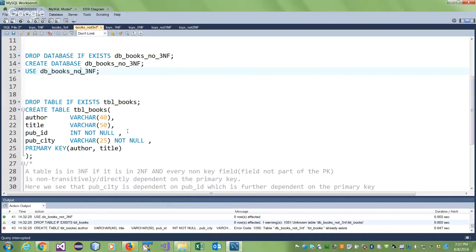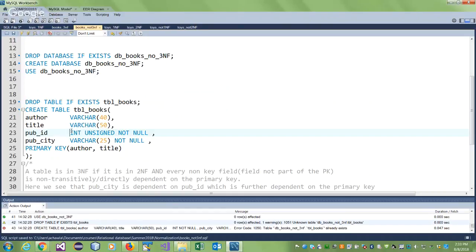Author is a varchar, title is a varchar, publisher ID could be unsigned. Let's at least improve this one because this is a table that is not related to anything yet. And the publisher city is varchar 2025, which is fine. So I just made the publisher ID unsigned. You can go smaller than int also. Even a small int will do. God knows how many publishers there are in this world, but even a small int will do.